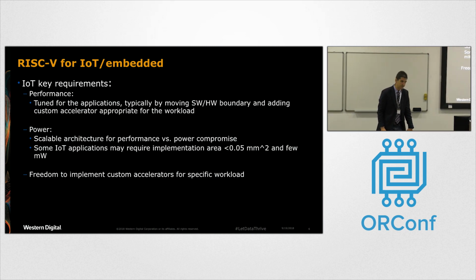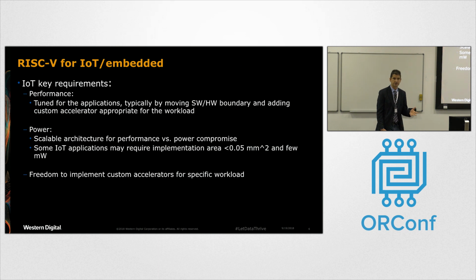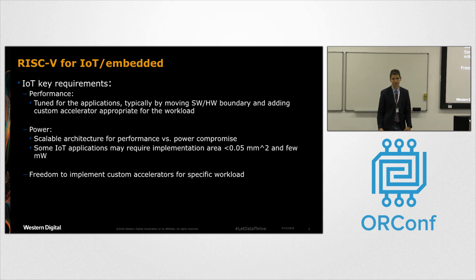So the key requirements for IoT is usually some very specific balance between performance and power. People want to tune things for their applications, like a NAND controller. They very commonly want to establish a new software-hardware boundary, meaning there are added instructions or simply hardware engines, like in the case of NAND controllers, a very low latency, or at least according to the media, low latency error correction code engine.